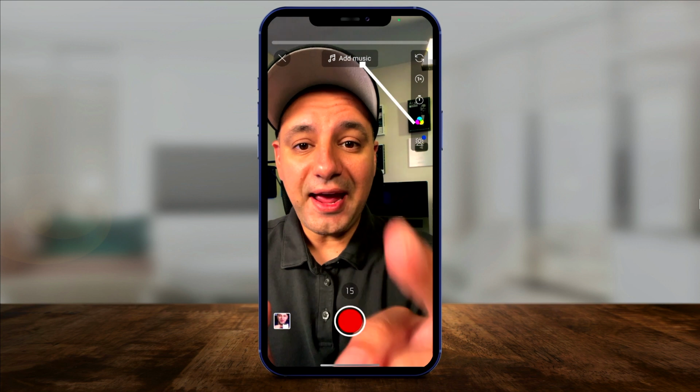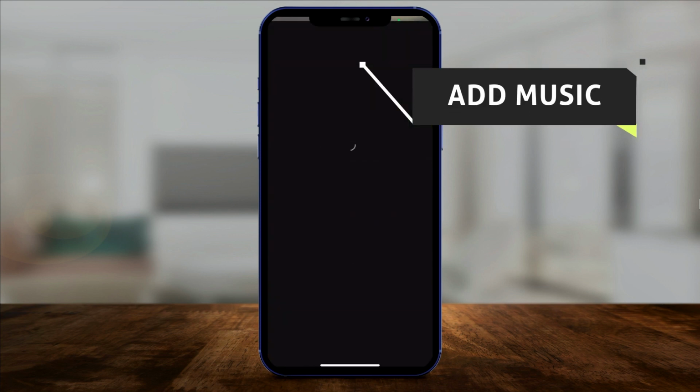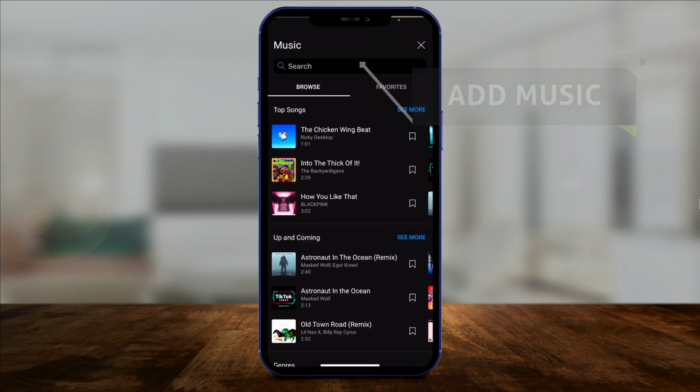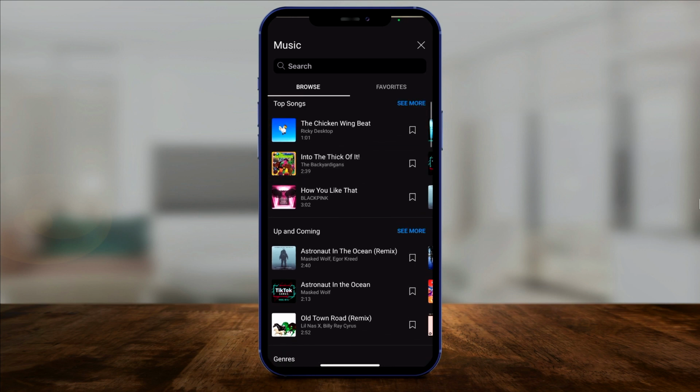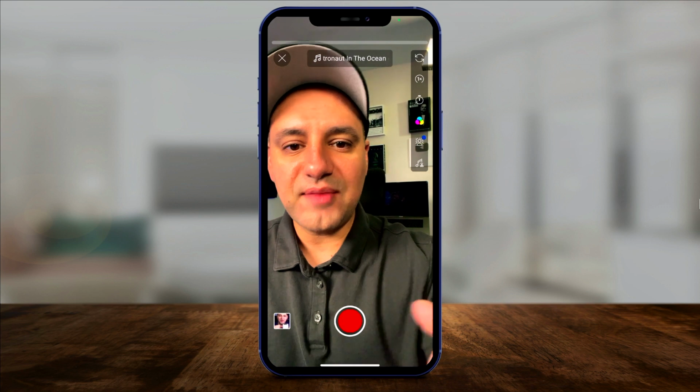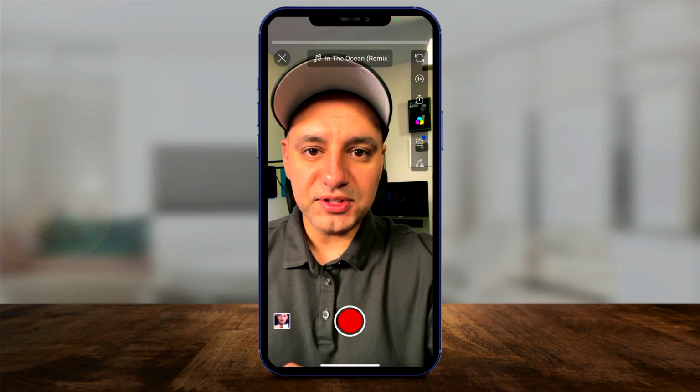Then I would go ahead and add music. So you could choose that option on top. And these are things that YouTube allows you to use for YouTube Shorts. So there's no copyright issues like you have with traditional YouTube videos where you can't just use any music. And here you could go ahead and browse, search, or use your favorites. So let me go ahead and choose one of these, and you could listen to any of them as well. I'll just choose this one here, and then you could press the arrow to go ahead and add it. I just have my phone on mute right now for the sake of this video.